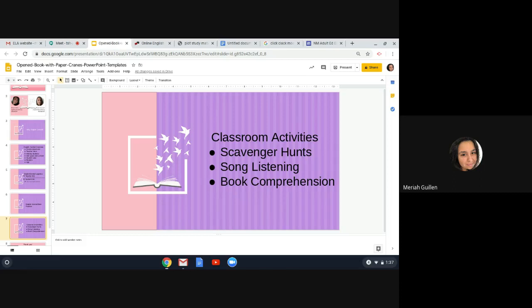So if we were talking, I know this question came up earlier with HSE. If we're talking about HSE, you could have them listen to the song instead and then talk about it, respond to it. What are some of the inferences? How do you think they were feeling? What conclusions can we draw? It just really depends on how you want to use these. And there are so many ways you can.